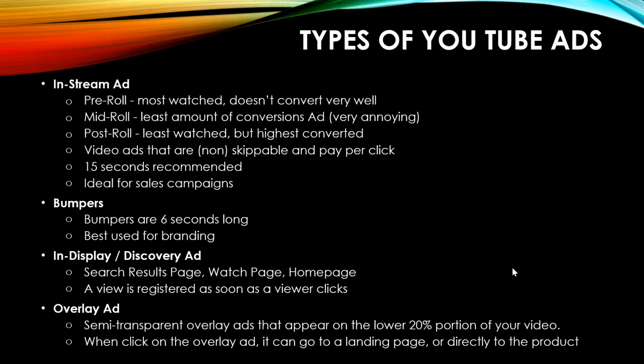And you have the choices on video ads, and those are the non-skippable, which means you actually have to suffer through the whole video, or it's a pay-per-click. And so the pay-per-click is one where it gives the people the option to skip after 5 seconds. So this is a key element for you in making sure that the first 5 seconds of that video are important to make people want to continue watching the rest of the ad. So those first 5 seconds are absolutely critical when you're talking about a video ad.